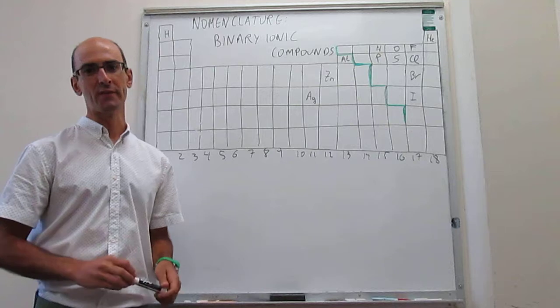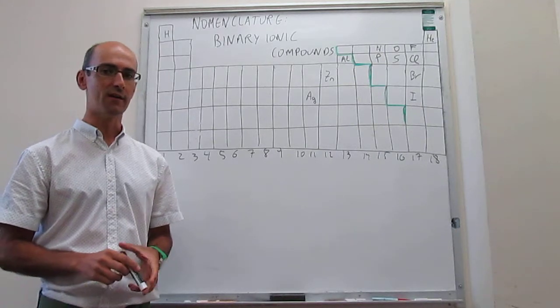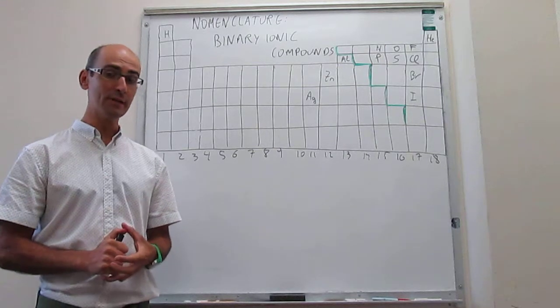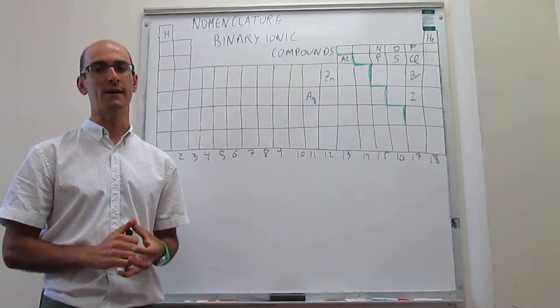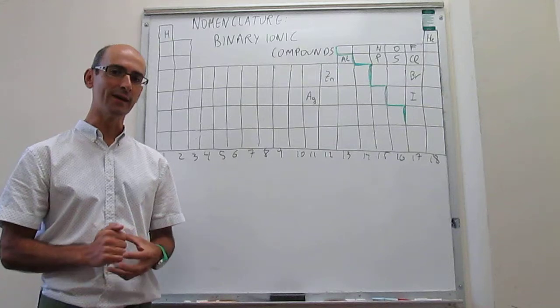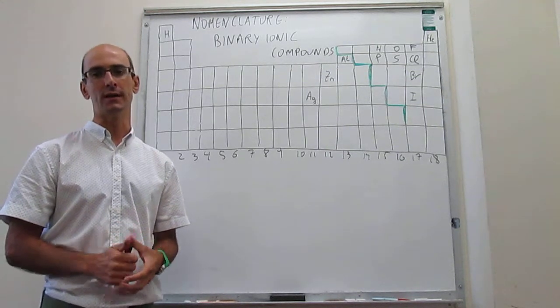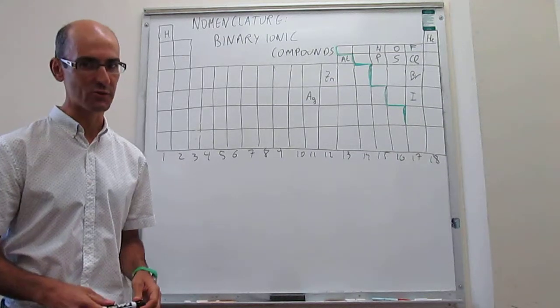In this video, we start with the nomenclature, or the naming, of some compounds. Now, there are about 4 million compounds known, so it's very important to have a systematic way to name them. In the next few videos, we're going to establish the rules for naming some of those compounds.